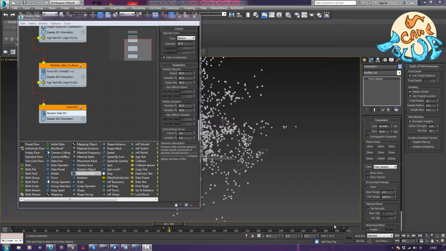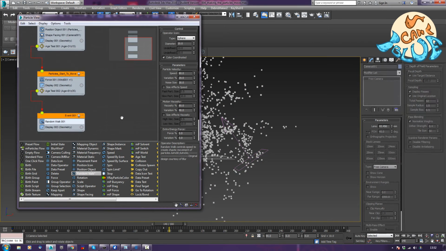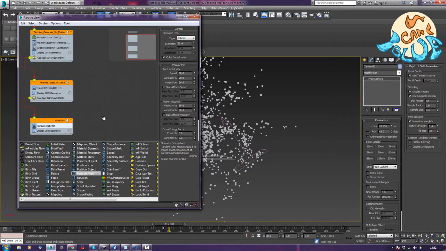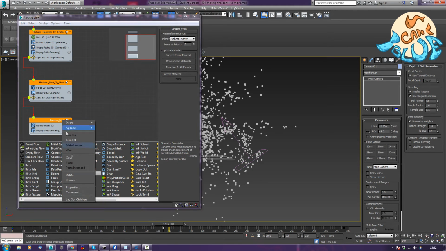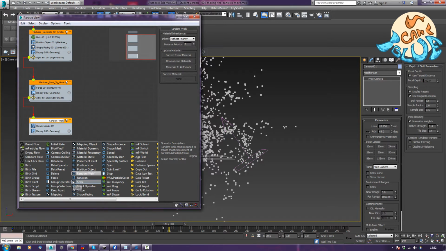Okay, so with the particles all emitting, we're going to make them start to coalesce. Frame 140, remember. Now, we need to put some names in this again, so I'm going to rename this one. And this one's called, well, we'll just call it Random Walk, because that's the only operator we use this time. Okay, Random Walk. But Random Walk, I should probably also change to move to follow. Move to follow.